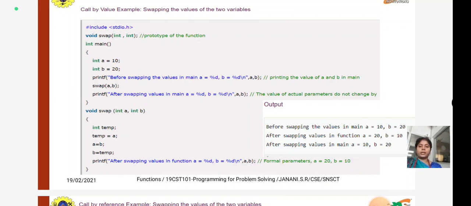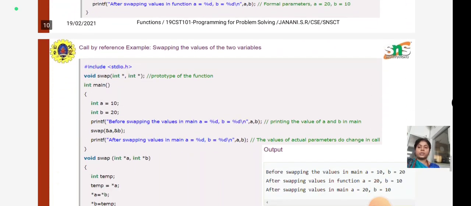Before swapping, a is 10 and b is 20. After swapping inside the function, the values are 20 and 10. But after swapping, the values in the main function are still 10 and 20. Inside the main function the values are not swapped, only inside the function. So this is the example program for call by value.